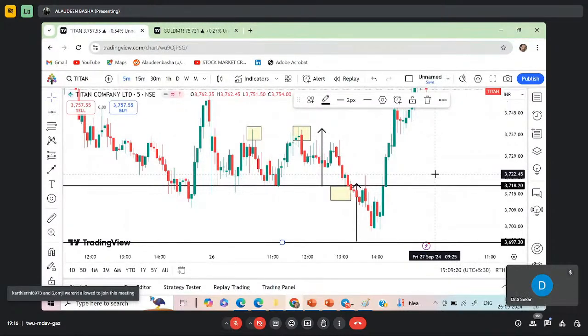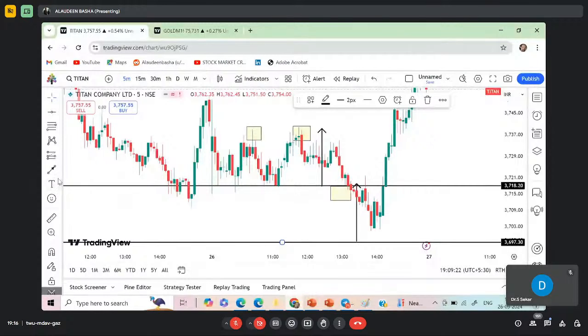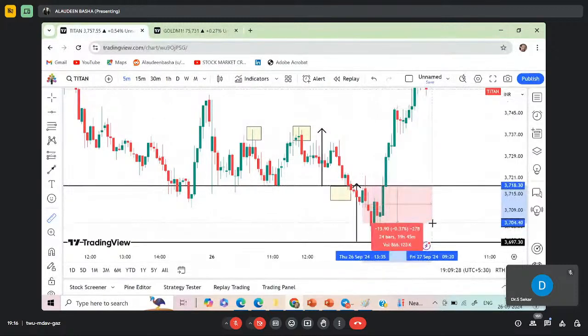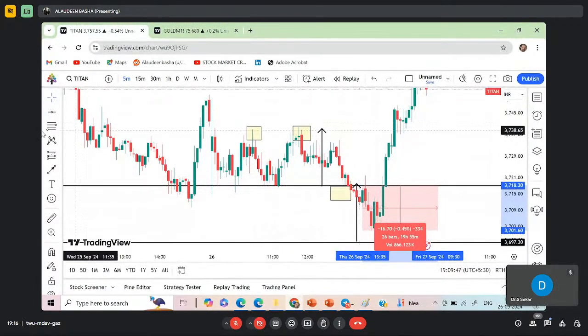Based on the double top, you can take the trade. If you want to fix the target based on a percentage, there's no issue. You can just put it here: 16 points profit, that is 0.5% in the 5 minutes time frame. Because the 5 minutes time frame is a very short period, even 16 to 20 points will be good for a particular trade. But technically, the target is not achieved in this trade. We accept it.